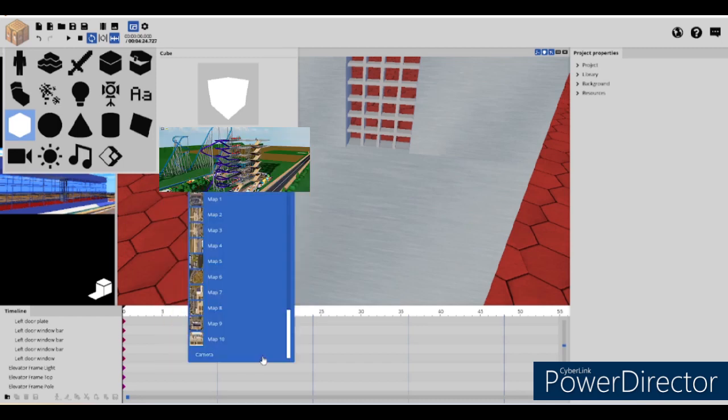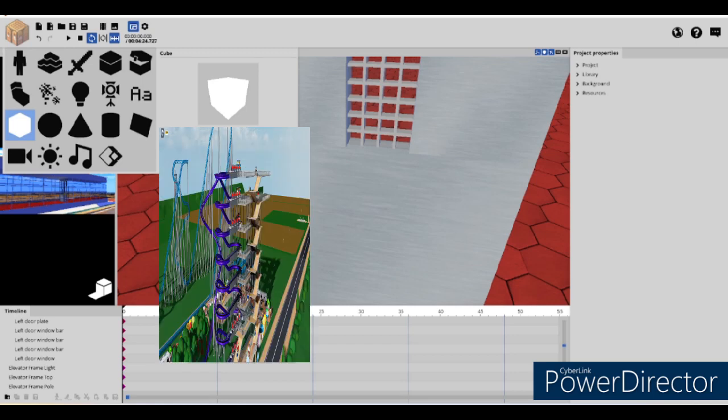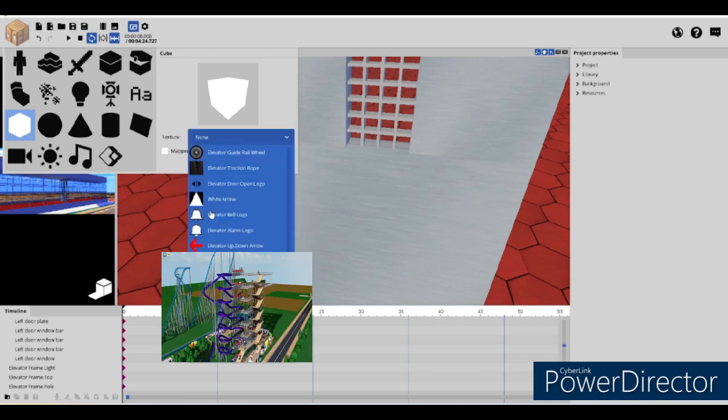So yeah, if you look here, maps. This is how I put together the map. So it's not just a grass field. If you see here, these are symbols and signs and logos for the elevators. Like, this is for the mini wheels for the guide rails. This is traction rope texture, door open logo, white arrow.